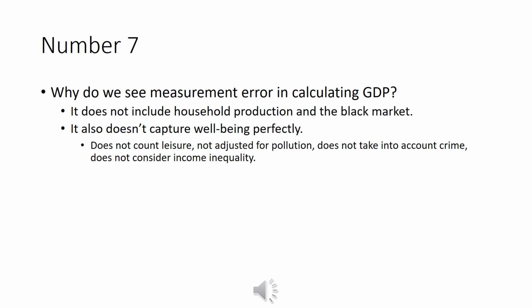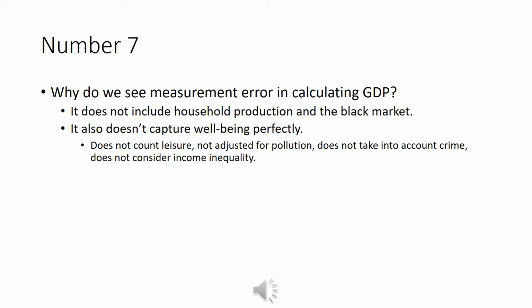So for household production, we don't attempt to estimate the value of goods and services that aren't being bought and sold in the market. So for instance, if you're at home and you're doing chores around the house, something you normally pay someone else to do, but if you do that yourself, that's not being counted in GDP, even though these are services being done. So doing things like cleaning the house, raising the family, taking care of a family member, when you're not charging someone for it, these aren't a part of GDP, even though if someone else performed it, they would be considered part of GDP because you would have to pay them.